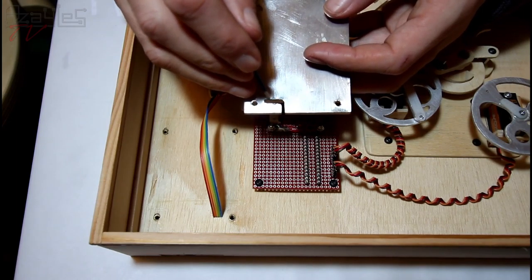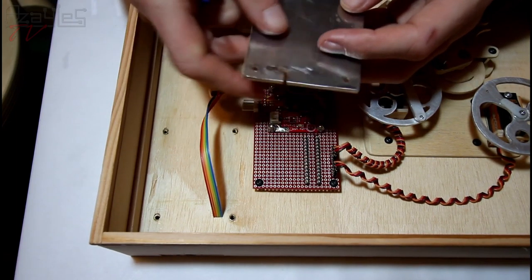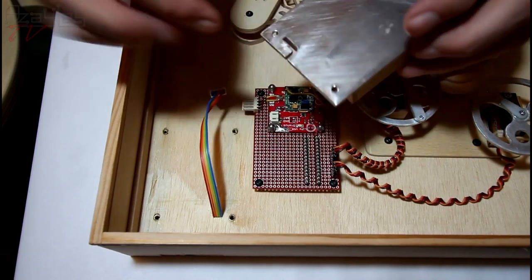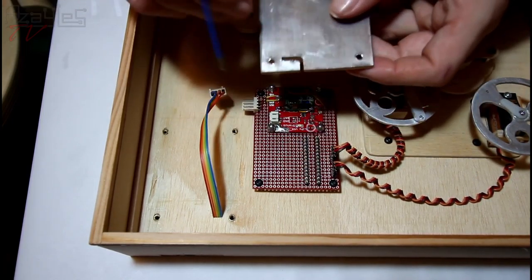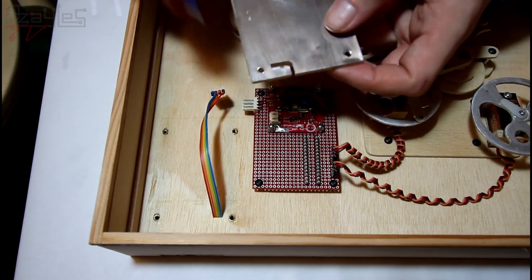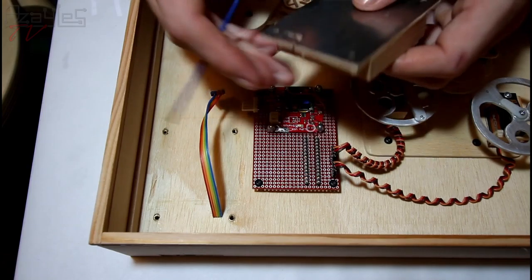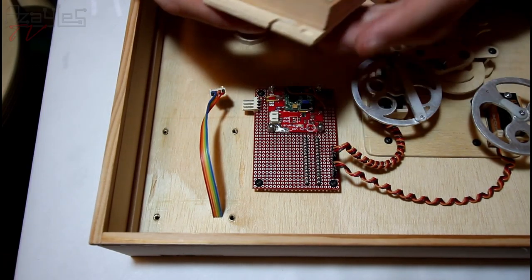to cut with a utility knife, which is what I wanted to do originally, and it's too thin to do with the jeweler's saw, because it's thinner than the gap between the teeth, so the saw teeth just catch on it continuously. So I'm trying to push the saw along like that to try and cut into it. And that took quite a while.